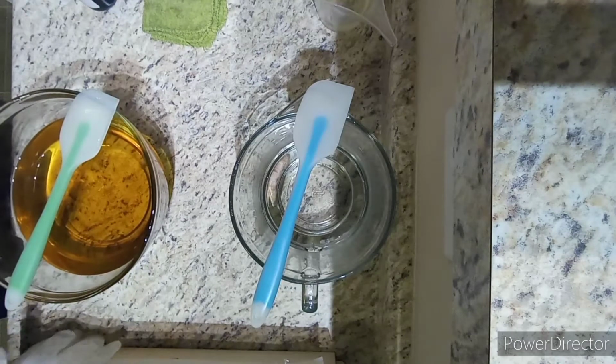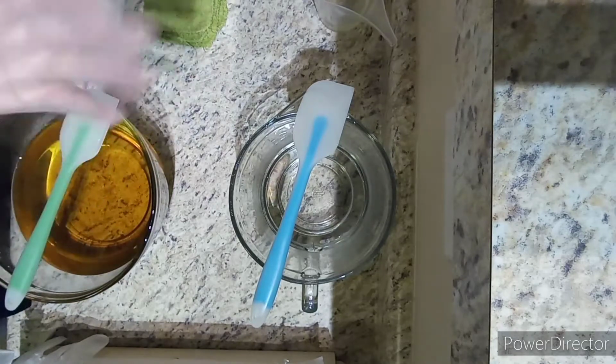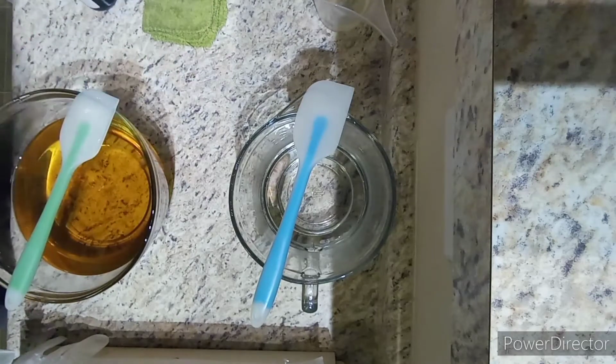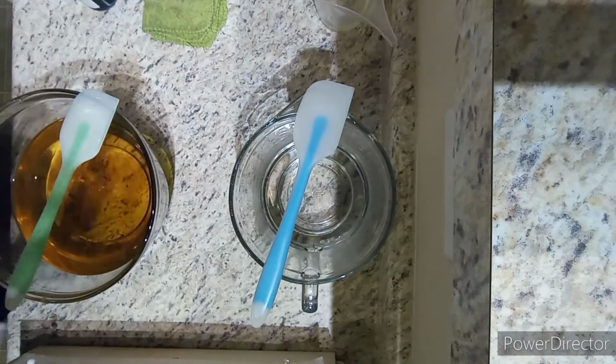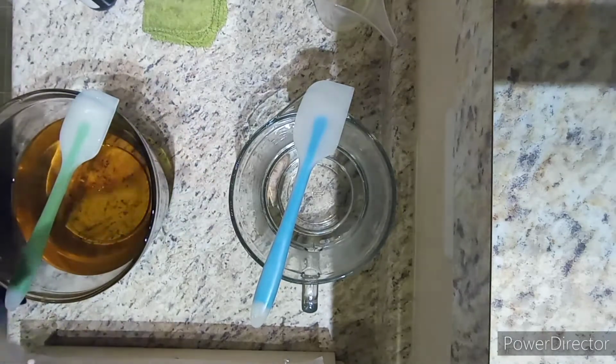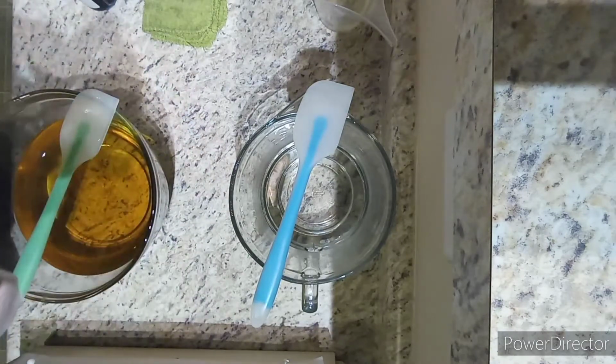So today, well first let me get my safety gear on. Today, I am making another men's soap. Well, actually just using a men's scent. Maybe putting in a couple of colors. Let me show you what we're working with today.